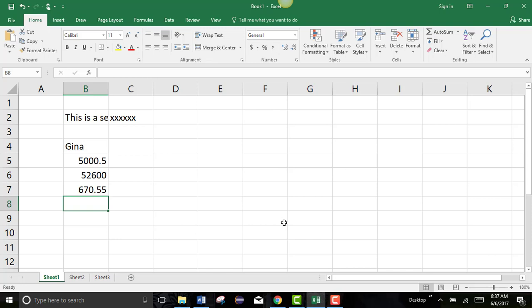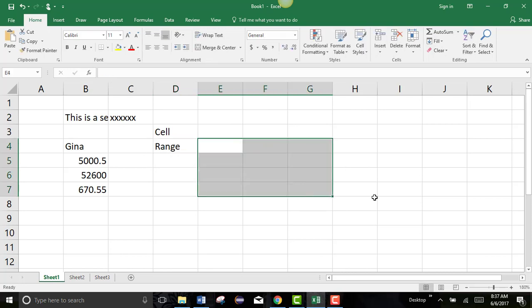So just a quick review here. We have our quick access toolbar, title bar, ribbon, our go-to name box, and our formula bar is here. We have our worksheet broken out into columns and rows. The intersecting point between a column and a row is called a cell, and when I say cell, it's C-E-L-L, not S-E-L-L. Then we learned about ranges, and a range is basically a group of contiguous cells.